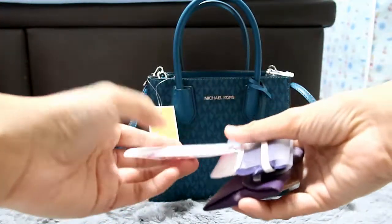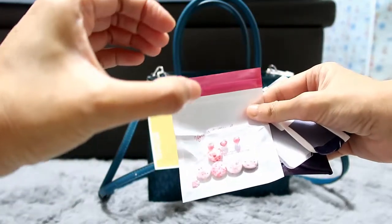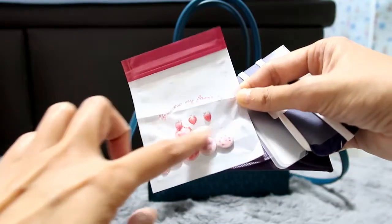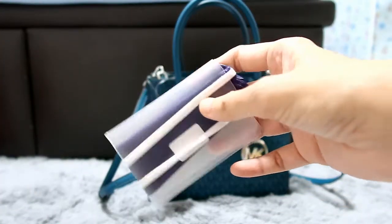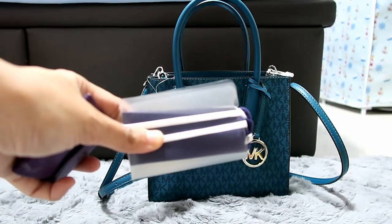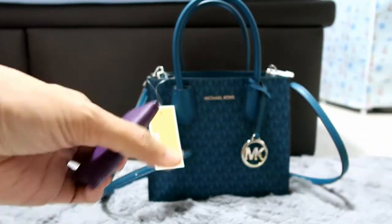Okay, I got sweets because I love sour candy, but the packaging is so big, so I buy small Ziplocs, you know, those cute Ziplocs from Daiso, and then I put a bit of mints here. Yeah, but this is sour candy, sorry. And this is my extra face mask, just in case. So this one you can buy separately from Shopee or Lazada, this plastic thing, and then you just put it together and fold the face mask.